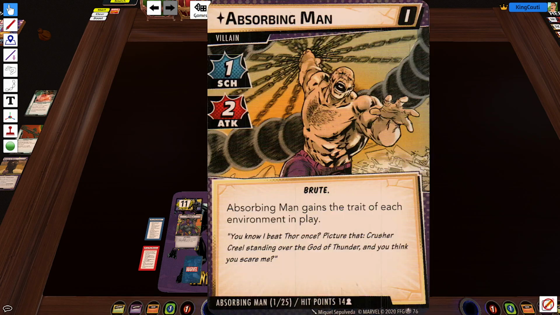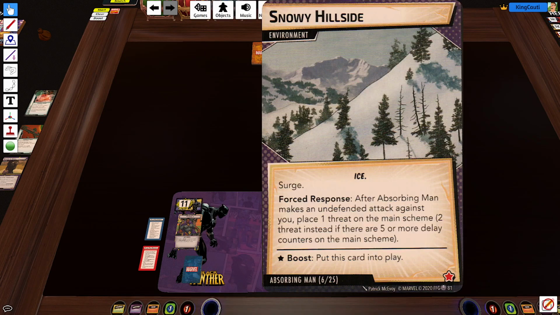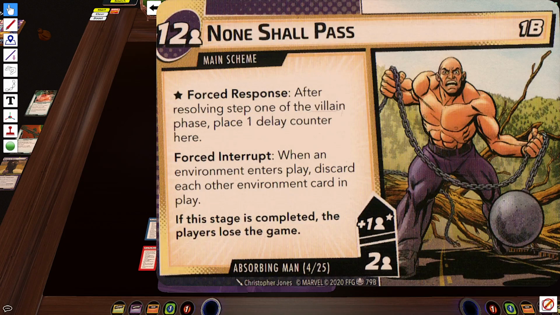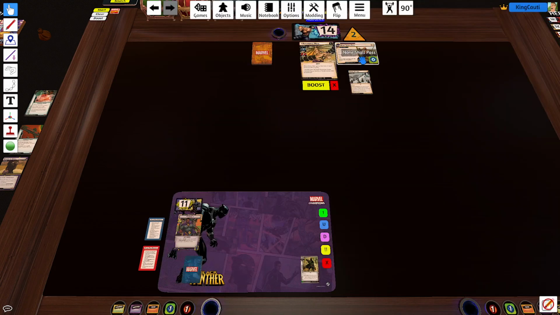So Absorbing Man gains the trait of each environment in play, starting with the ice environment. After he makes an undefended attack against you, place one threat on the main scheme, 2 threat instead if there are 5 or more delay counters on the main scheme. After resolving step 1 of the villain phase, place 1 delay counter. Force interrupt: when an environment enters play, discard each other environment card in play. Plus 1 player threat per turn with a star, and then 2 starting threat.